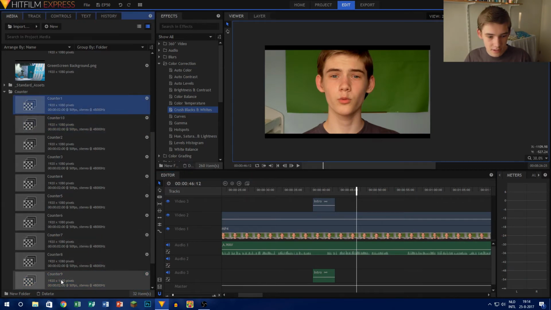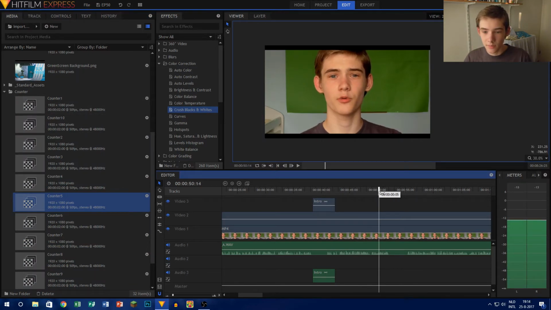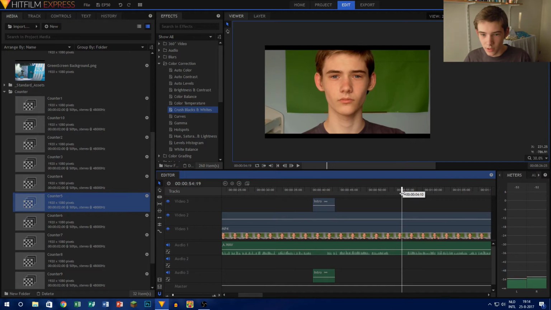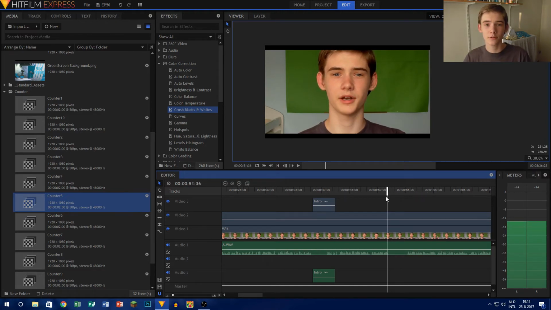So here I have the 10 counter animations, and I think that I can start to cut, because I have some breaks in between to read my notes, because I always have a sheet of notes hanging right below the camera, which I can read without looking to the paper too much, but sometimes I need to take a break and start reading those. So I'll cut everything together and add the counter animations.